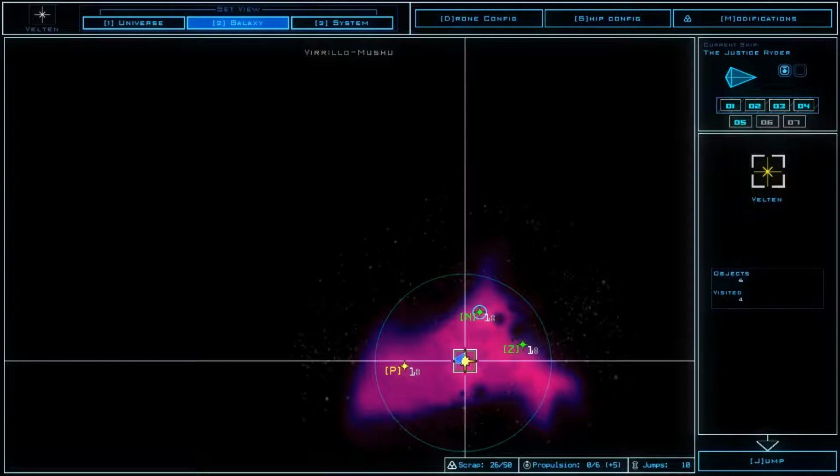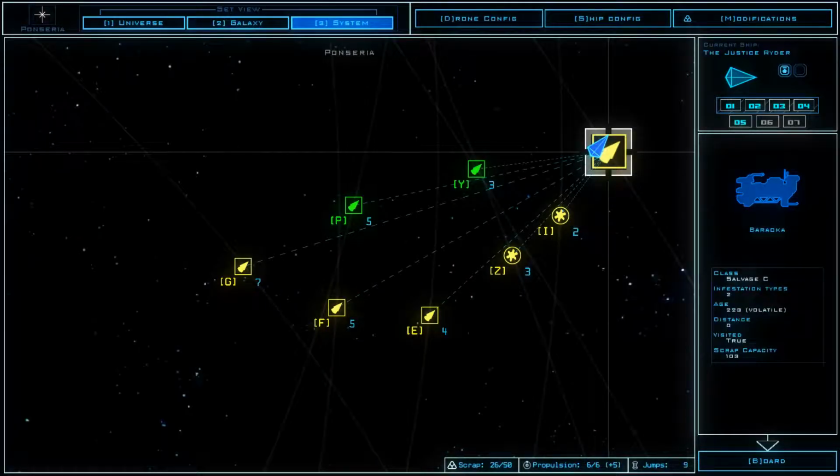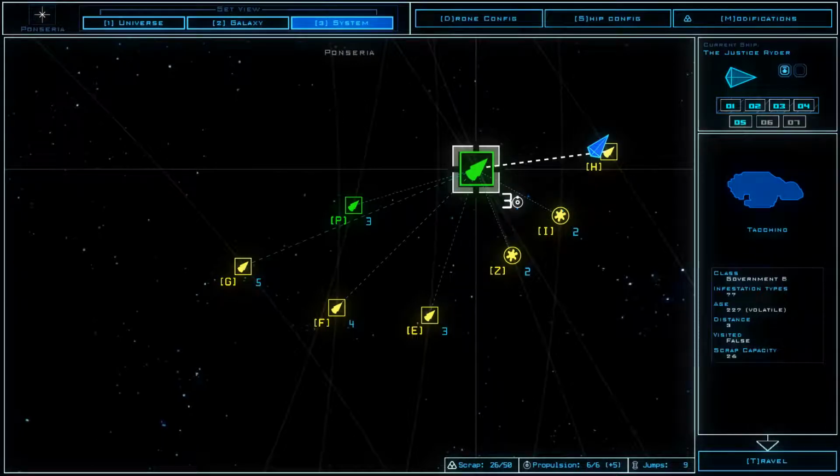So I think what we're actually going to do is jump back to Ponseria. We're at 10 jump fuel at this point. We've got plenty of fuel. So we jump back and do this, and then jump back to Velten and clear that out, and then it's just these last 2 to do. So, yeah. So first stop will be the Tacchino Government B.